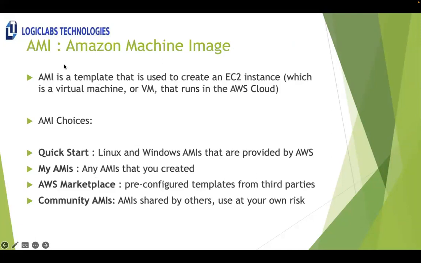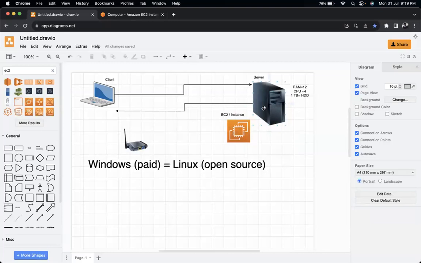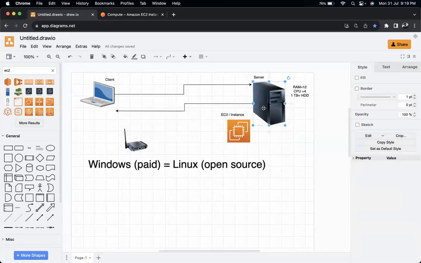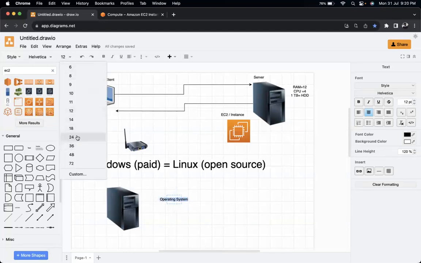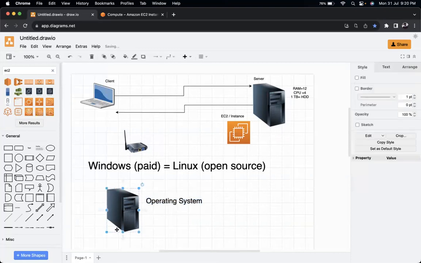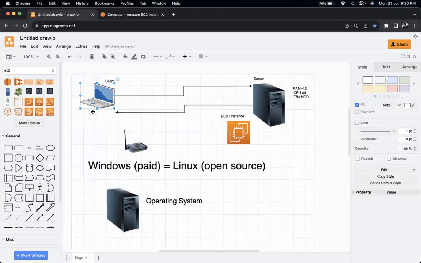When we are selecting a server, for example, we purchase a server from the market. I'll draw it below. You have RAM, a CPU, a hard disk, and all the infrastructure is added in that server. After that, you need to install an operating system as per your requirement. Because for servers, no one will give you a pre-installed operating system. Only for client systems do they give you the operating system.